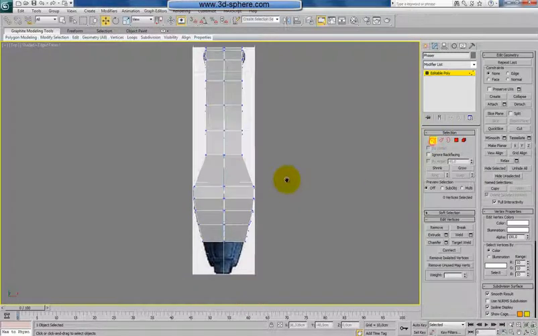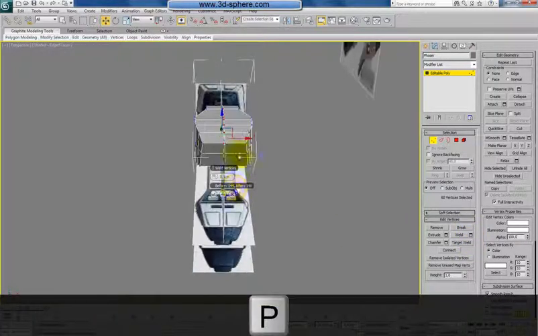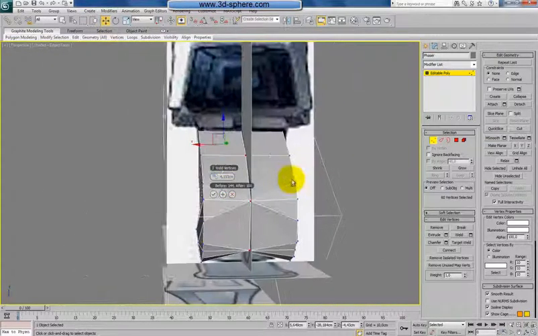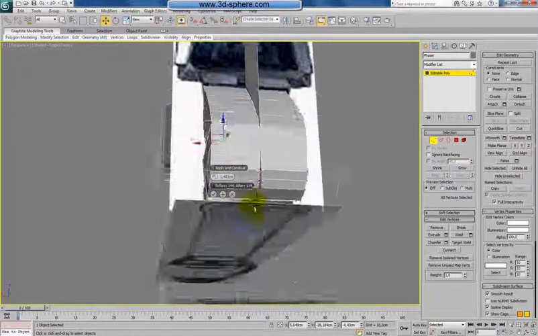Now select everything here in the line, weld, perspective, and let's look how much welding we need here. This was a bit too much. This is too much for the back. So we'll make this according to the back.